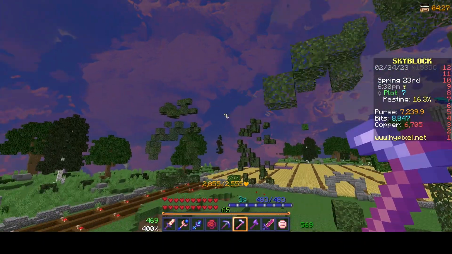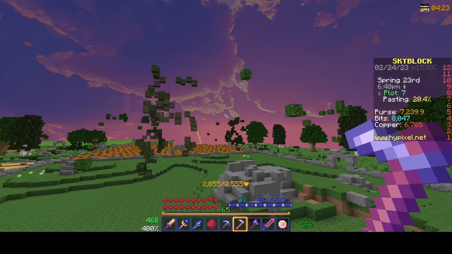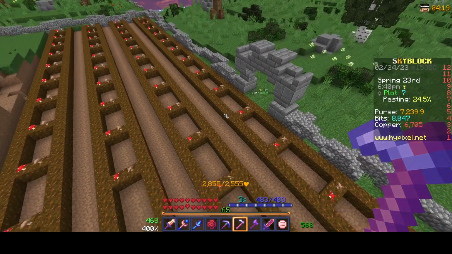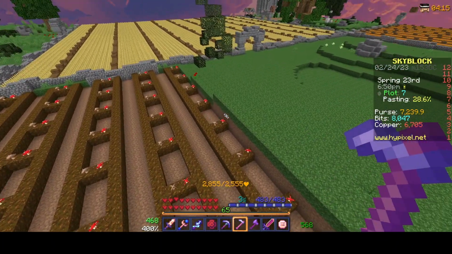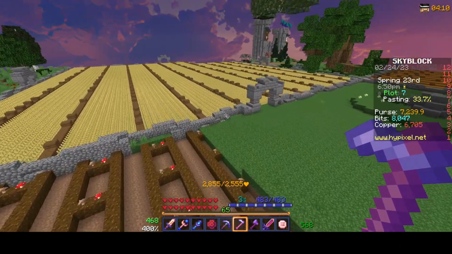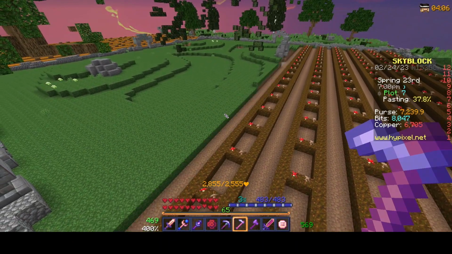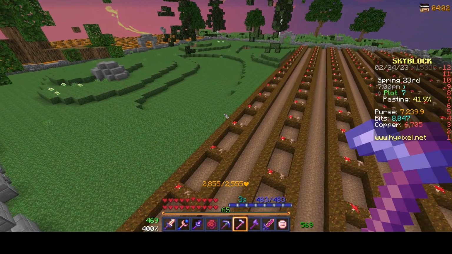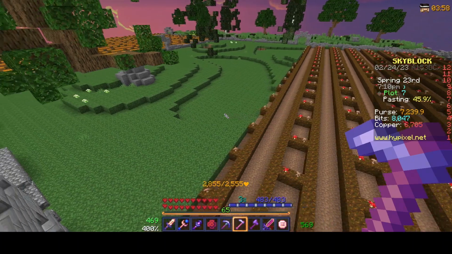So as you can see, as I was telling you before, all the flying leaves and the floating leaves and the broken stone just gets replaced, and your mushrooms are just there. So that helps a ton. So we just want to wait until it's all finished. This is the most satisfying part of the garden, by the way.